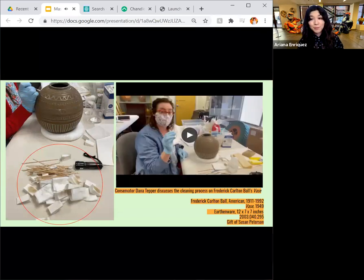So I don't know about you, but I certainly learned a new word, that being surfactant, and that's added to deionized water. Deionized water is water that's been treated to remove all ions. Typically that means all of the dissolved mineral salts. And a surfactant is a substance which tends to reduce the surface tension of the deionized water in which it is dissolved. So as Dana mentioned, it can more easily flow over those dirty glazed surfaces of the vase.